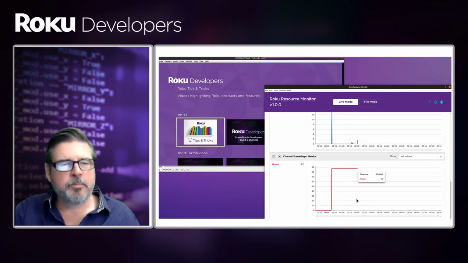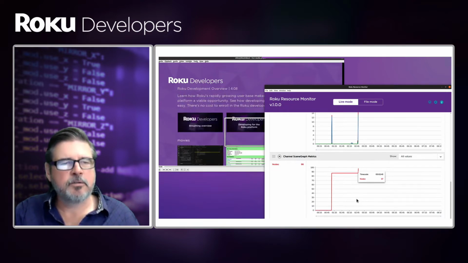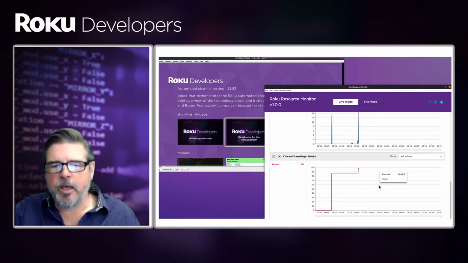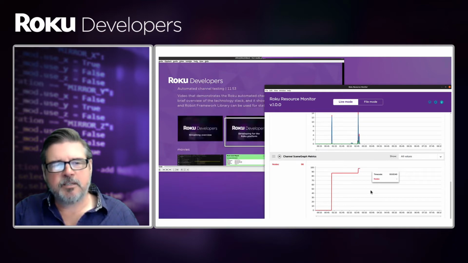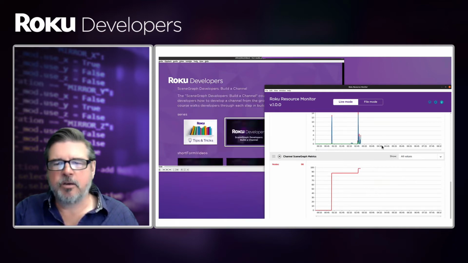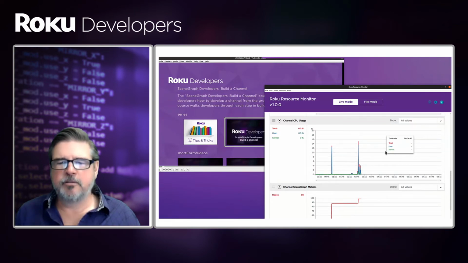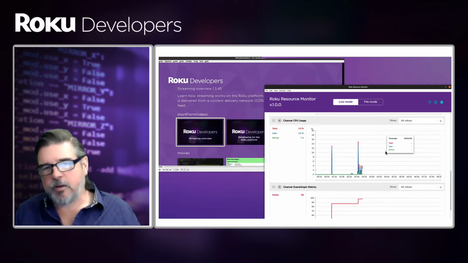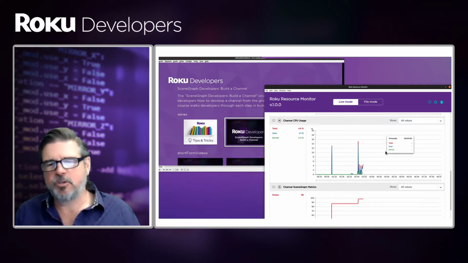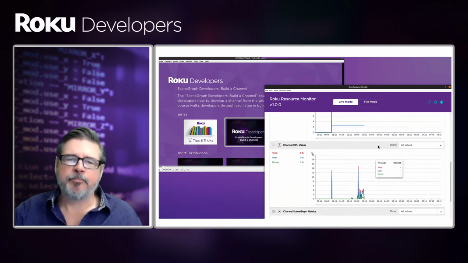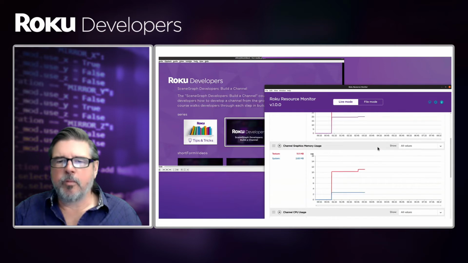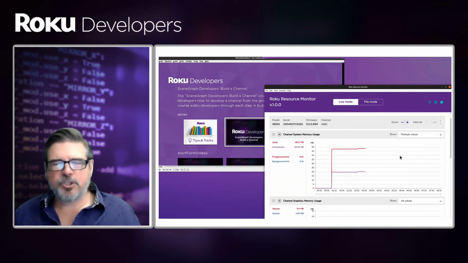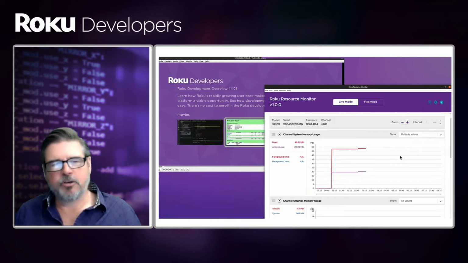So let's scroll around a little bit and see what happens. I'm now browsing. And you can see, for instance, my scene graph metrics go up. Makes sense as I display more data on the screen. CPU, again, as I scroll around, I can see CPU go up a little bit. And as I would expect, I would hope just browsing wouldn't use too much CPU, and that's the case. I'm using only 4 or 5% of the CPU. If I go back to system memory usage, as I browse around, I use a little more memory.